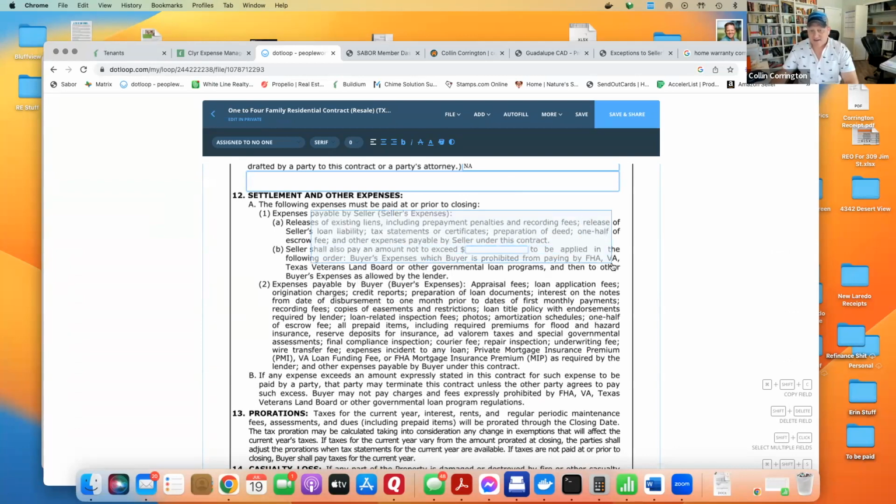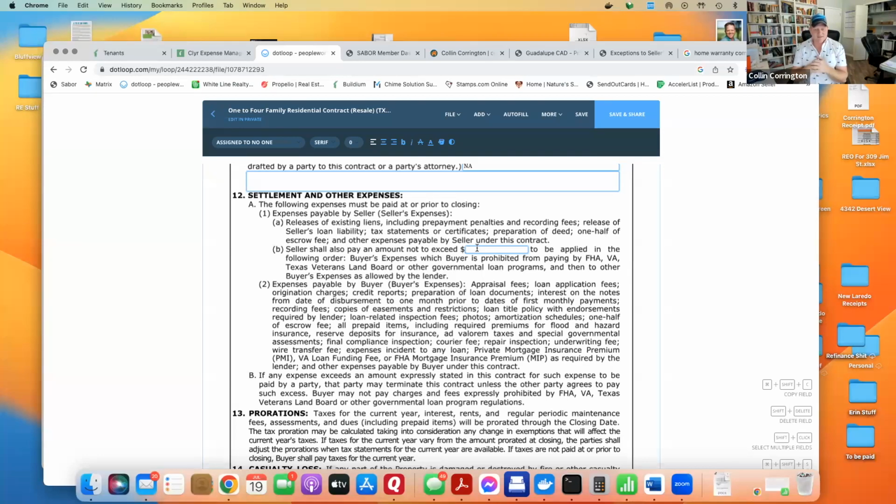This is not a discount. It just simply means the seller is going to pay for closing cost up to whatever amount you put in there. All right. And by the way, guys, down payment, that 3.5% is not a closing cost. That's a down payment, completely separate. I want them to pay the down payment for my client. That's not where this goes. Again, talk to your loan officer. They'll help with the rest of that.